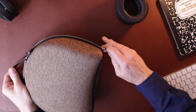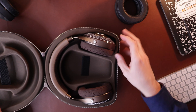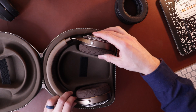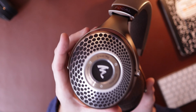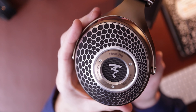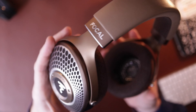The case — I really like these cases. They're small, they're tough, easy to toss in somewhere. They've got room in there where you could drop a portable player or something along with your cables. This all matches really nicely with this colorway of the new Clear MG. The case and all that stuff looks great. These headphones look impressive when you see photos of them online, but really when you get your hands on them, they are just beautiful headphones. The way they have the grill set up on these new Focals is quite beautiful — they're really stunning to look at.